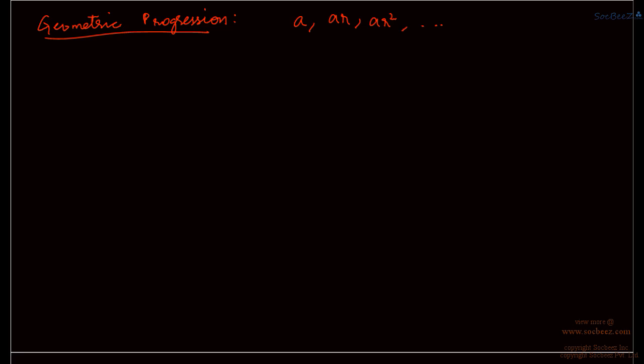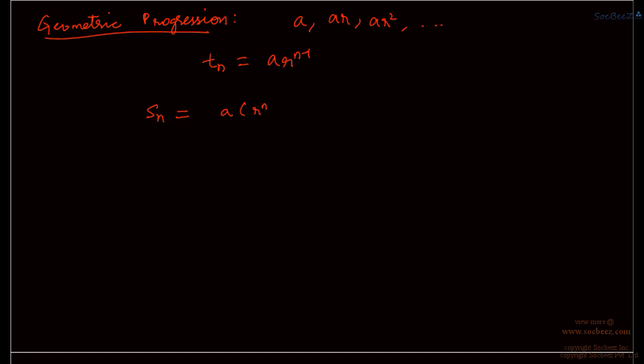So how do we exactly write the nth term? Tn is given by A R power n minus 1. Note that in arithmetic progression, there was (n minus 1) into D. Here we have R power n minus 1. So n minus 1 is always there, obviously, because you start adding the common difference or introducing the constant multiplication in the second term only. So you should get A R power n minus 1.